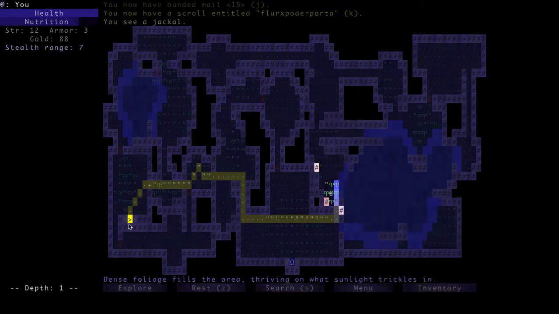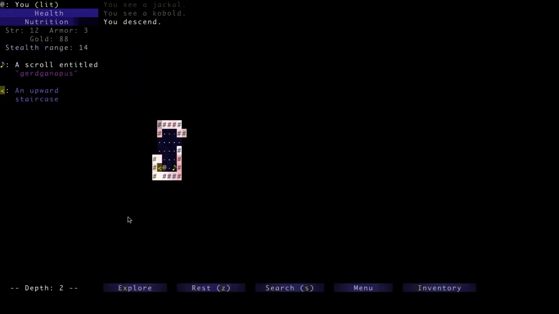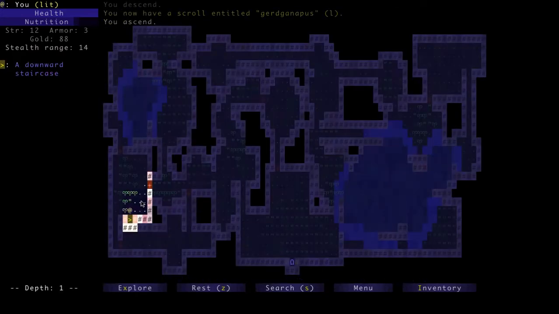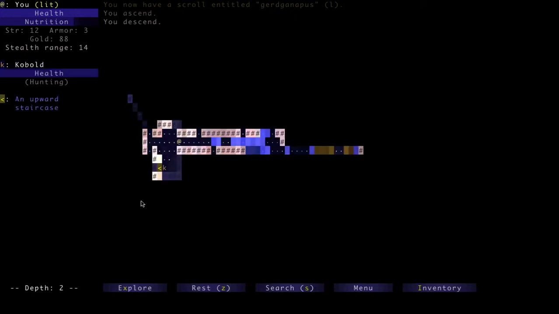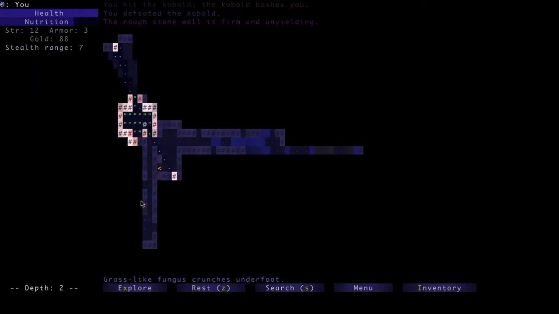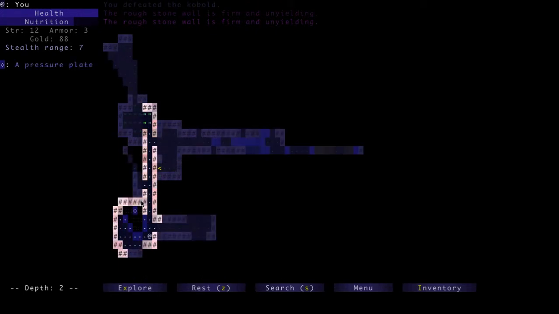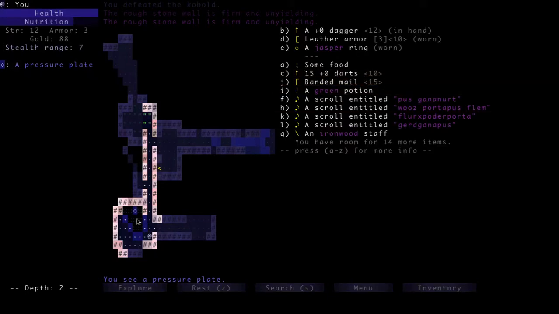Oh, I see a jackal. I see a cardboard. Oh, enemies can chase you up and down stairs, like the kobold did. So that's my state one game. Now what's that pressure point? Pressure plates activate when either you, an enemy, or an item drops on them.